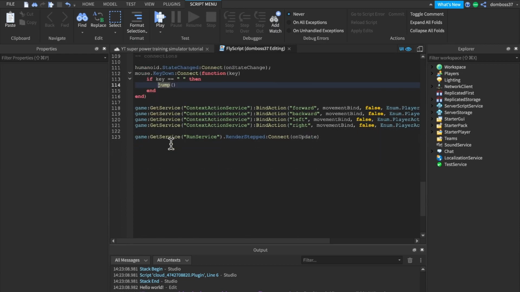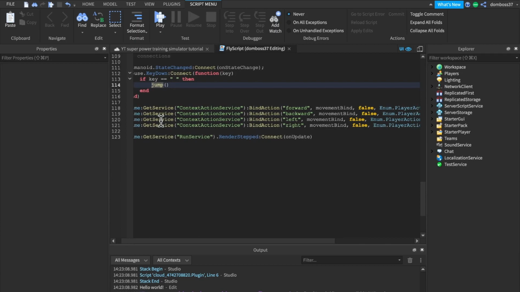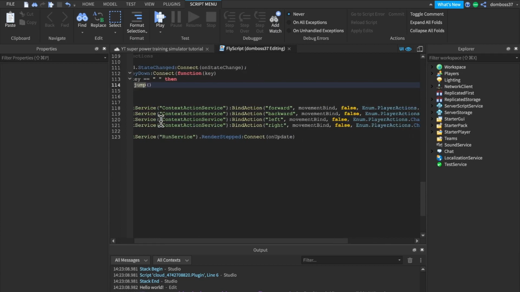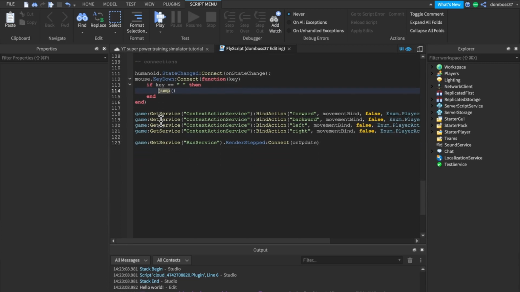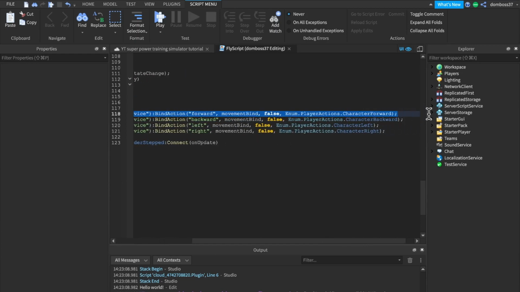After that, we bind our actions. We bind our key binds for forward, backwards, left, and right. I'll just explain one of them, and the rest are basically the same thing, except changing some slight things.